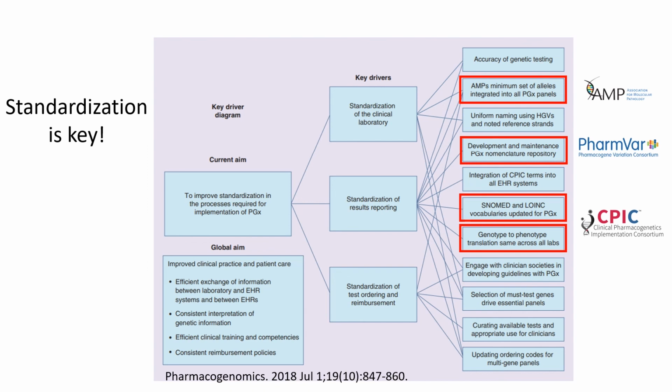But we can't right now because we have to say, well, what variants did they test? You have to go through this list of things before you can utilize a report to know if it's accurate or not. But if we're more standard, then that education can go away and it can be super simple, just like creatinine clearance. You have a drug, the patient's creatinine clearance is less than 50%, you give them half the dose. We could get there with pharmacogenomics if we could be a bit more standard in how we're reporting.